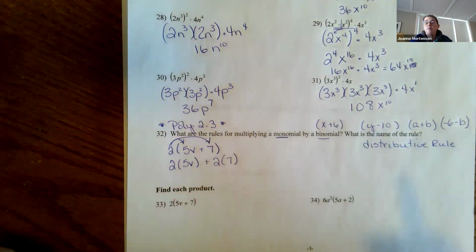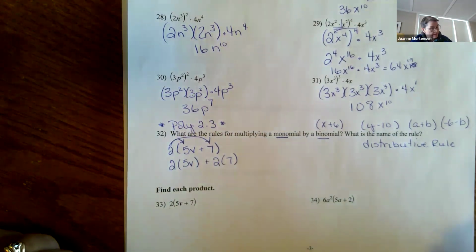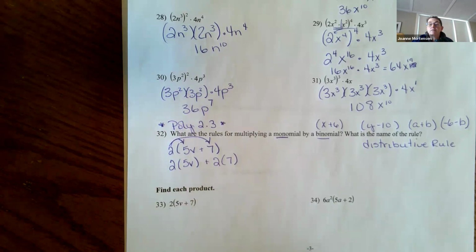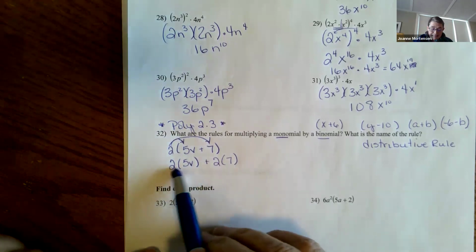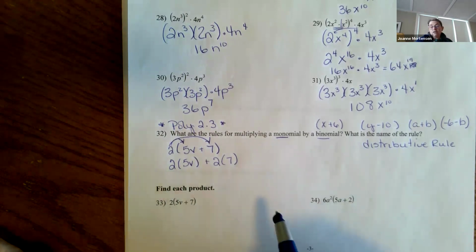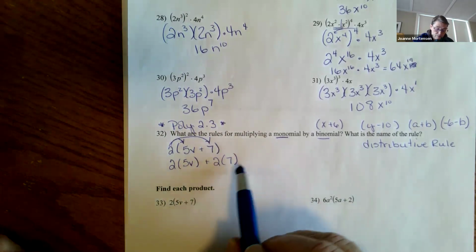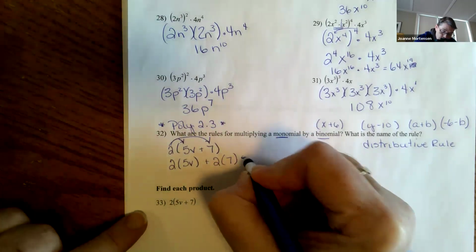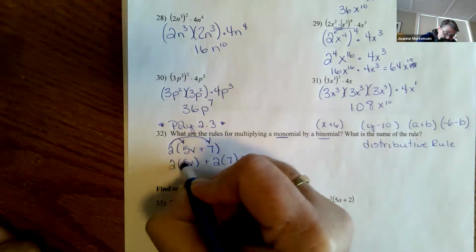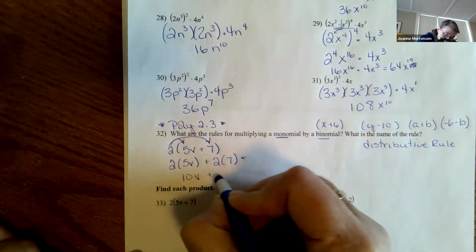That's distribution. Right? Some students do the arrow thing. Okay, do the arrow thing. It just helps me organize my thoughts. Once you've done polynomials as long as me, I don't actually need this line. I can go 2 times 5b in my head. Maybe you can too. But for teaching purposes, it's so much easier to show it this way. So this line, once you get good, is optional. If you're not good, show me the work. And even if you mess up, I can give you some extra things. Okay, so 2 times 5 is 10b plus 14.